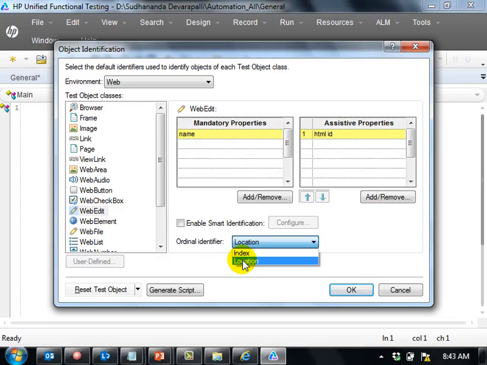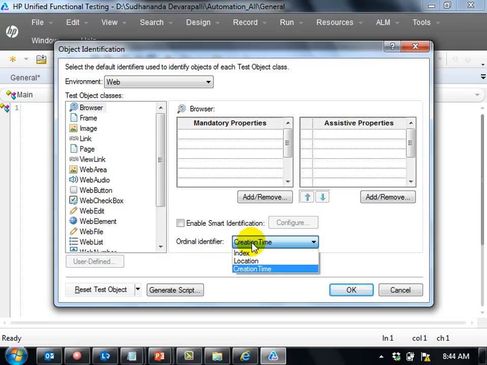But if you select the browser, there are three properties available for the browser object. Yesterday I explained what creation time means. Creation time is available only for the browser, and it is nothing but the open time of the browser.